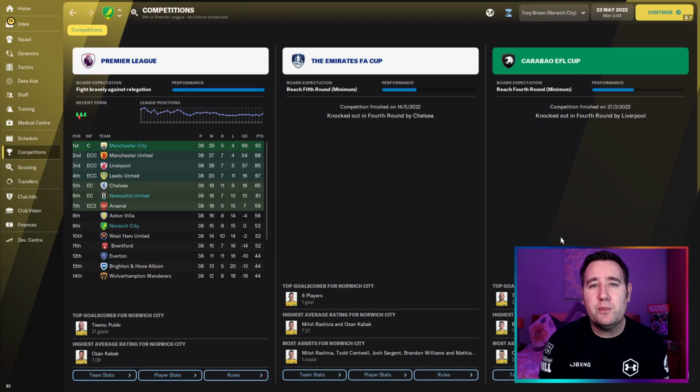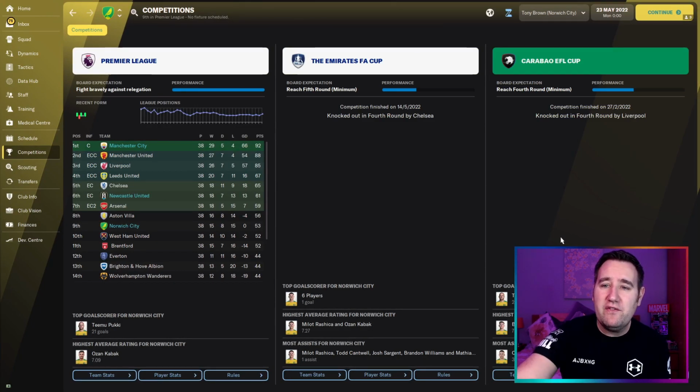We're on Norwich's competition screen now, and as you can see, they've had some tough games as well. Knocked out in the 4th round of the Carabao Cup against Liverpool, and knocked out in the 4th round of the FA Cup against Chelsea. Pookie, though, with 21 goals down here. They finished 9th in the league, 11 places above their season preview, so that's fantastic. And 21 goals for Pookie, fantastic indeed.